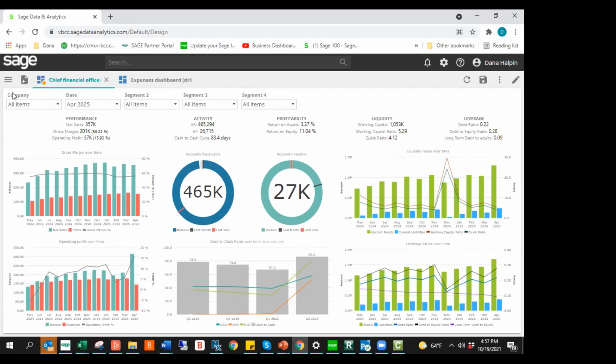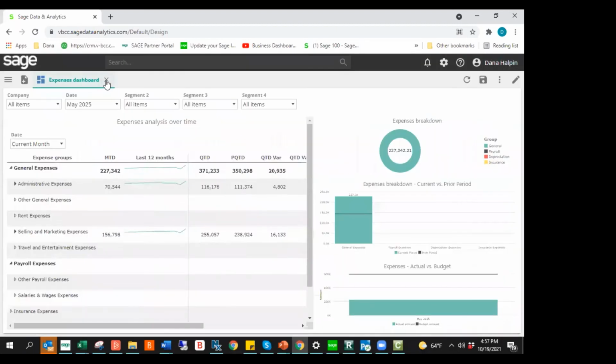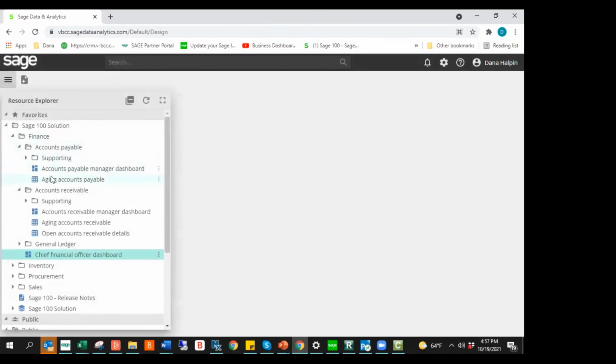Now, as you can see, I have the dashboard open here and it has this little orange button. That is if I made a change and I wanted to save it. Now I can do so. I could save it as another name. I can put it in a different folder. I can do all that good stuff. So I'm just gonna discard this for now because I want to get through some of this other stuff here.